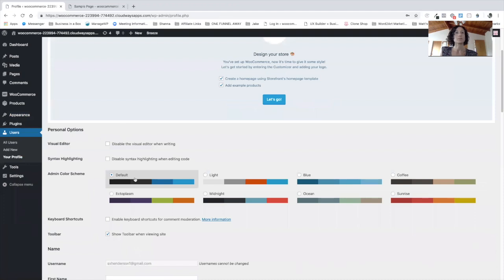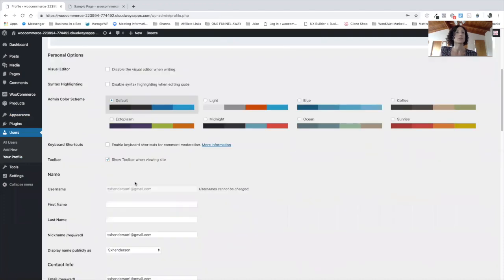So when we're looking at this option here, we don't really want to disable the visual editor when writing, and that becomes less relevant when you are using Flatsome anyway, so we won't worry about that too much now. They show you if you've got any errors with your coding. We don't want to disable that either.